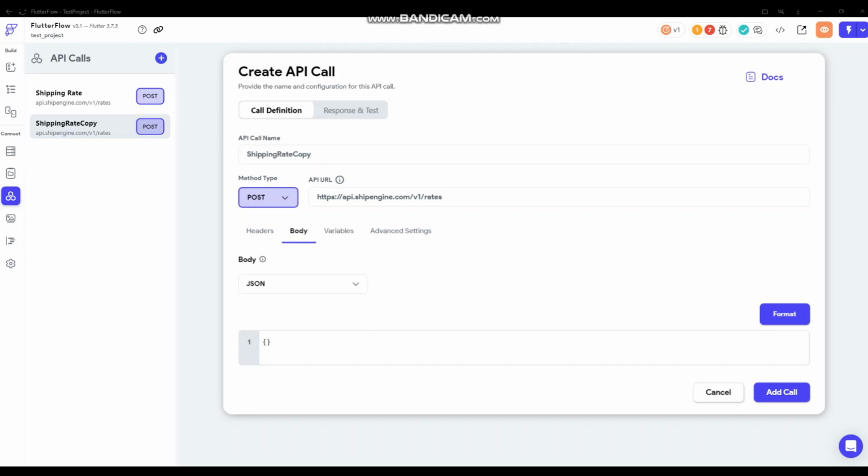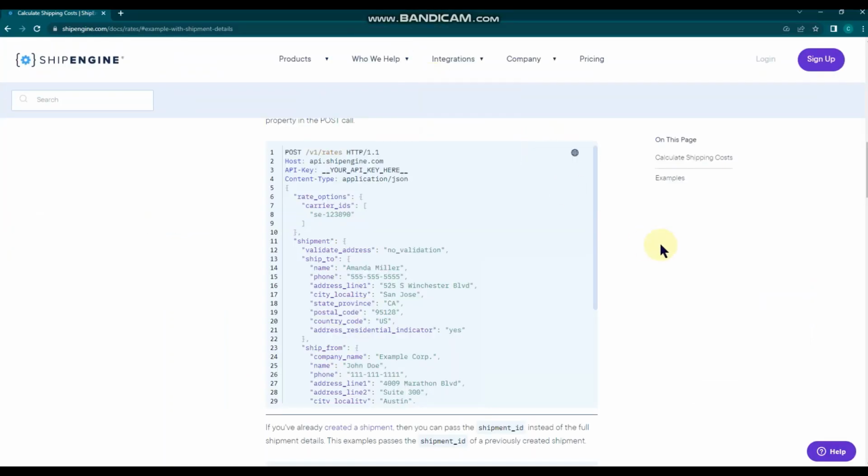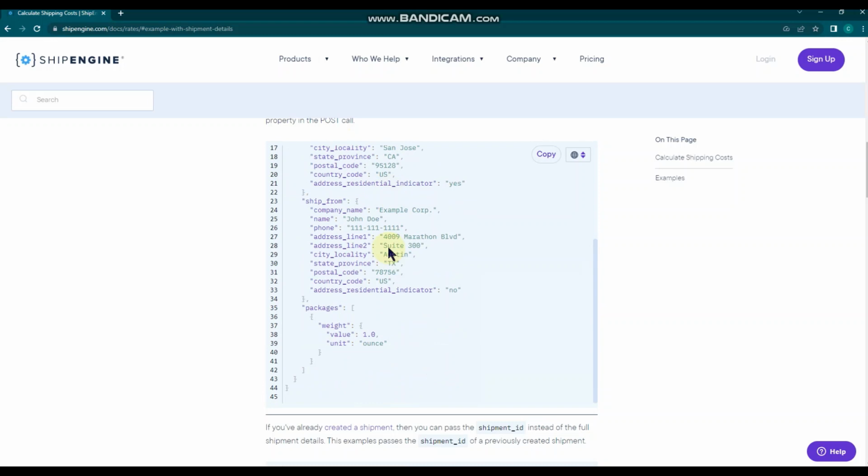So I'm just going to go ahead and copy this. If you're totally unfamiliar with API keys, like I said, you can get rid of that because I'm just going to copy and paste. When you're looking at this API key, as a matter of fact, let me drag it over from Ship Engine here. Okay, there we go. All right, so this is what we're going to use here.